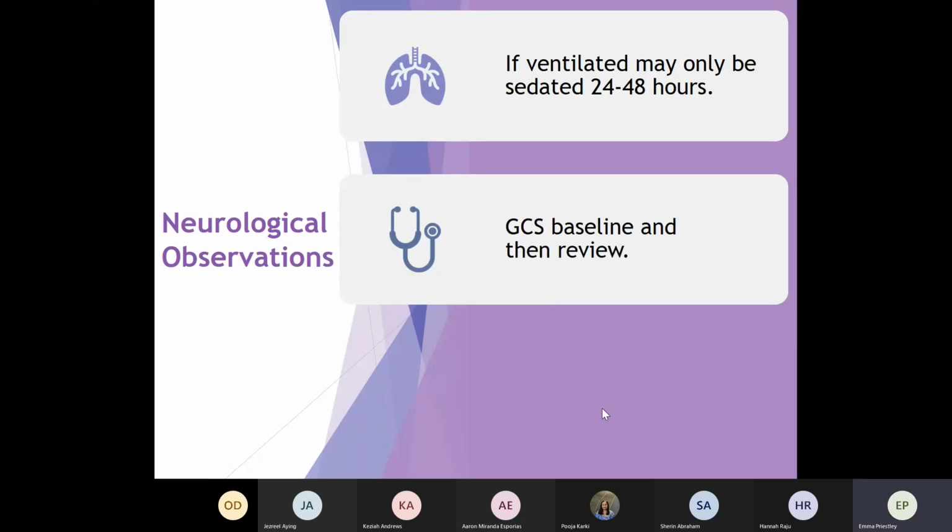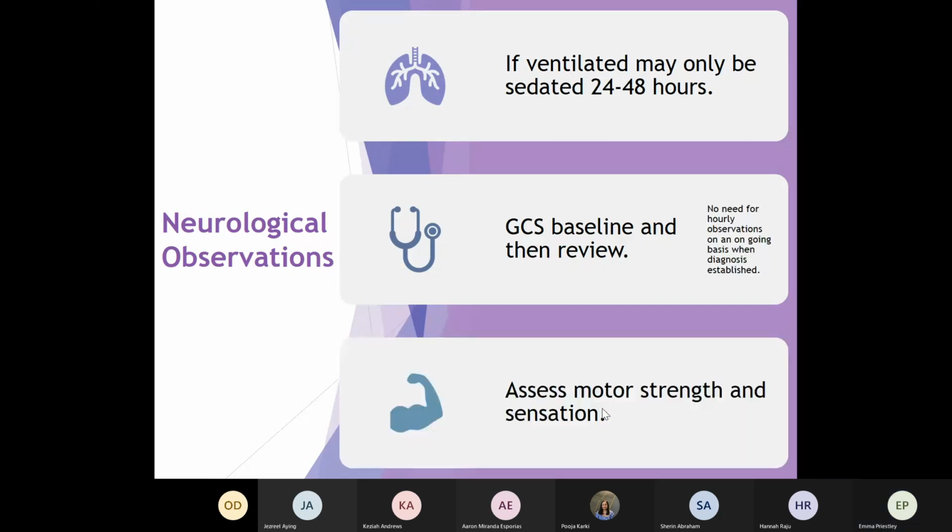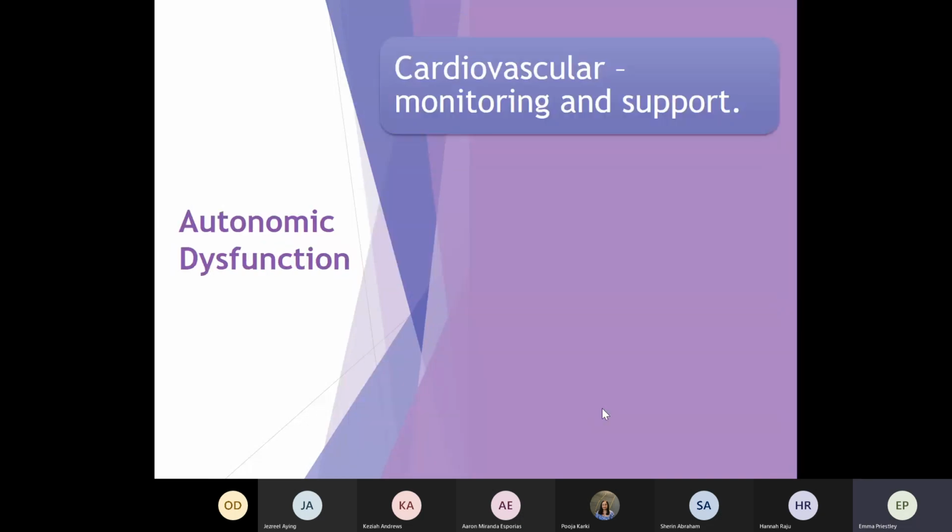So yes, a GCS baseline is important, and knowing your patient is important, and checking their pupils is important. But if they've got Guillain-Barre, I'm not going to poke this patient. I'm not going to be pinching this patient and shouting at them, because that's not the problem. And again, you do have to do some level of assessment, but like we've said, these patients are going to change slowly, not quickly. So you don't need to do it every hour. Once they're established, they've got Guillain-Barre, once per shift assessment is okay. Let's not go crazy.